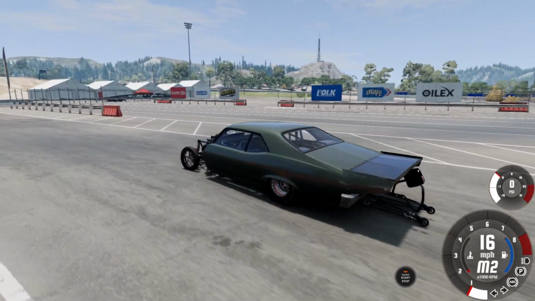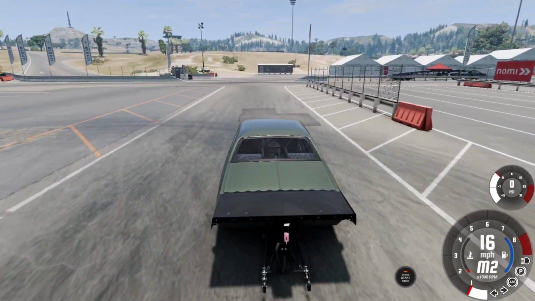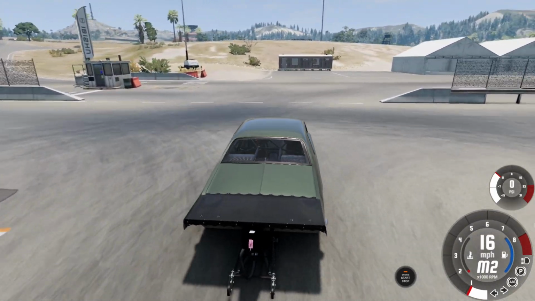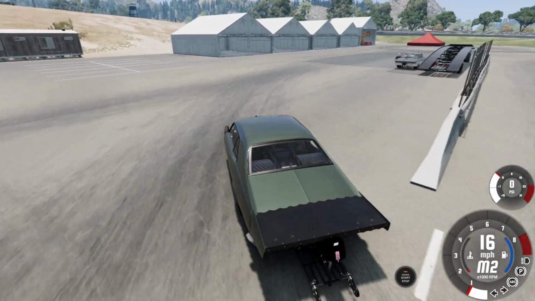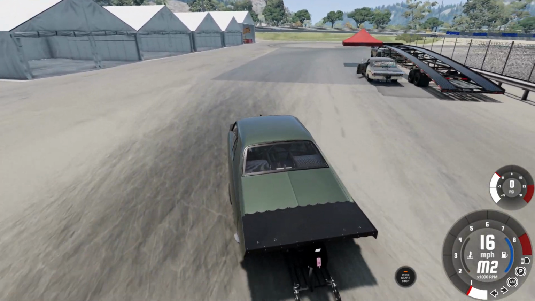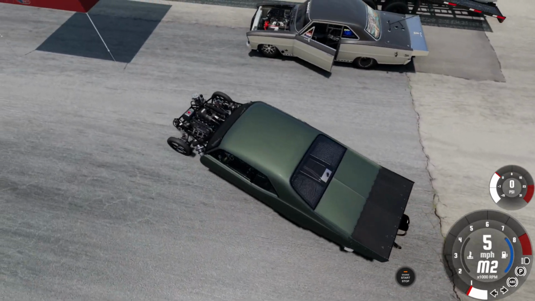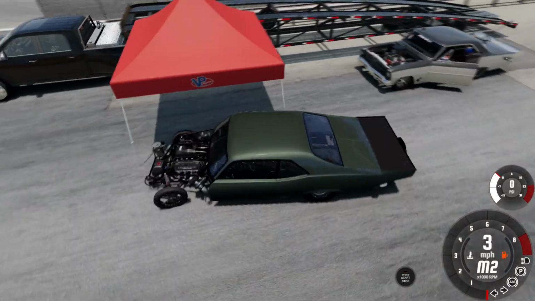I think he's a Mustang, an older Mustang. I know there's a Camaro. I kind of want to pull this Camaro next round. It's a red Camaro, small tire. I don't know what he's on, like boost wise.